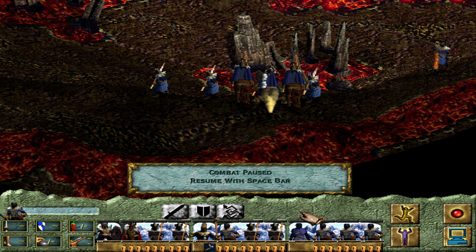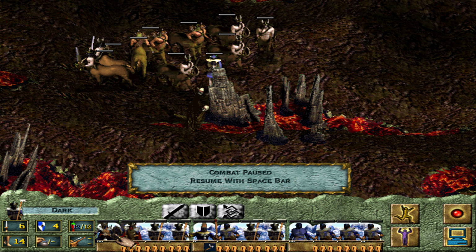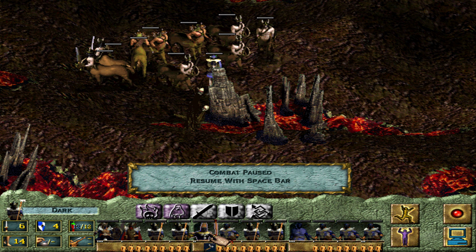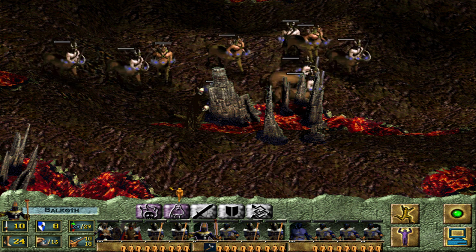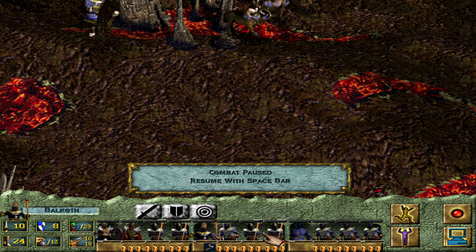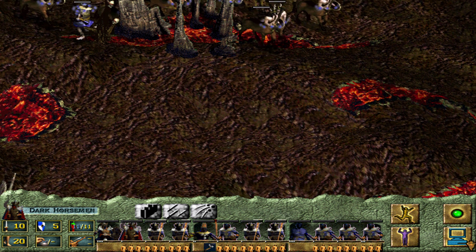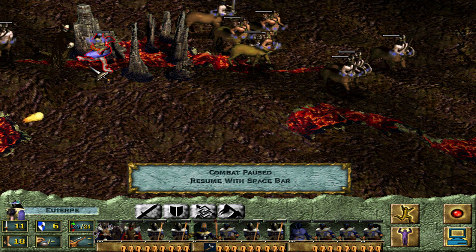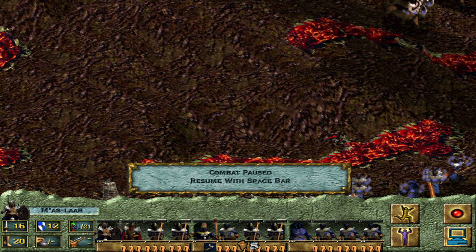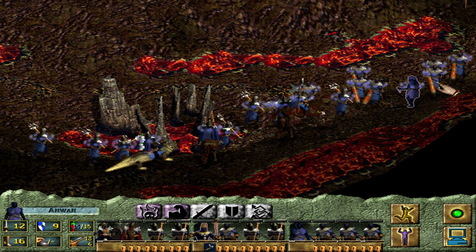Alright, level 3. We're going to do this one manually. Okay, they're attacking me. That's good. Let's see. Let's do Visage of Horror. Blood will flow. We got to bring our Lord into this as well, naturally. Alright, let's buff our Assassin Lord.